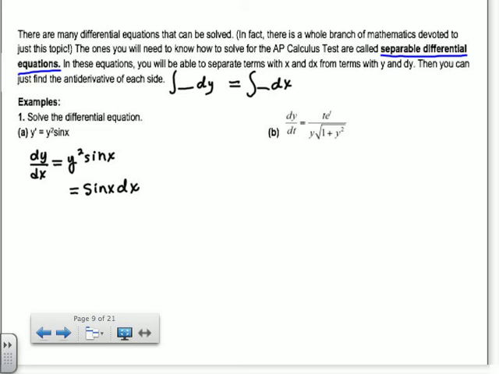All right, now I'm going to divide by y squared. So I get y to the negative 2 dy, because I divided y squared over. You could write 1 over y squared as well. Let me write the step in between. So this is 1 over y squared, so it's y to the negative 2 dy equals sine x dx. Okay, and we integrate both sides.